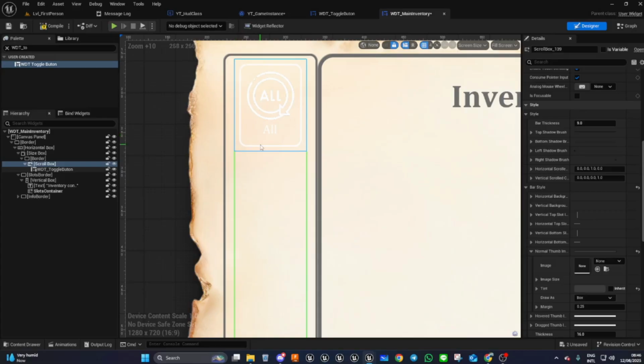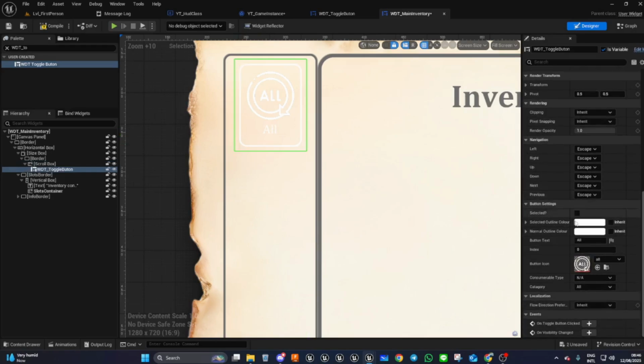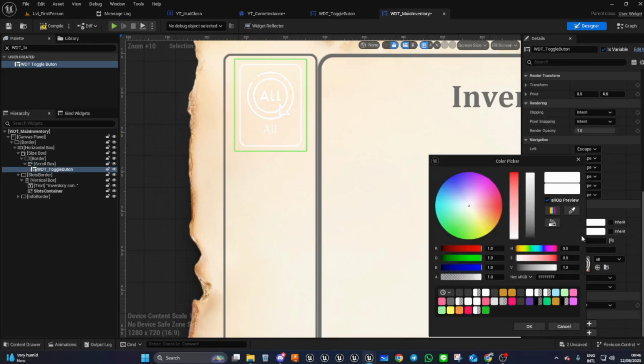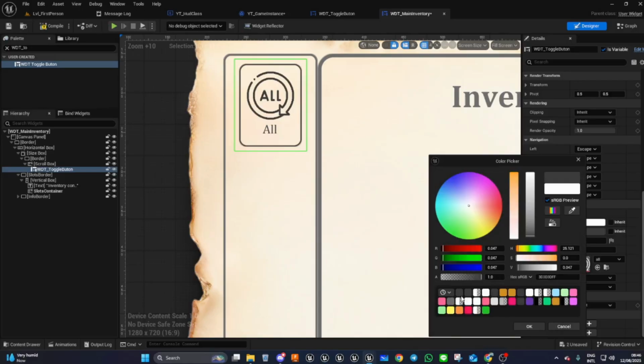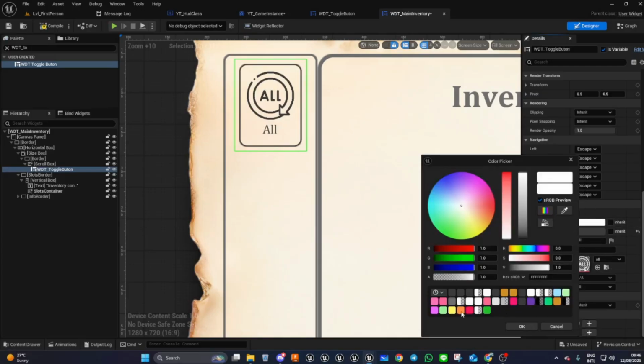So let's think about it. We're going to highlight our widget. We made our button settings. So we're going to set our normal to be our border color, that one. We're going to set our highlighted, I think, to be that bronzy color.